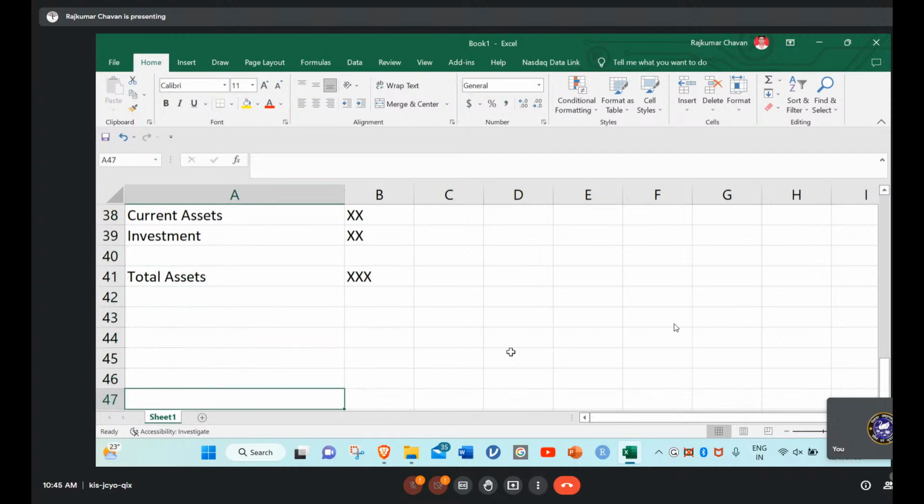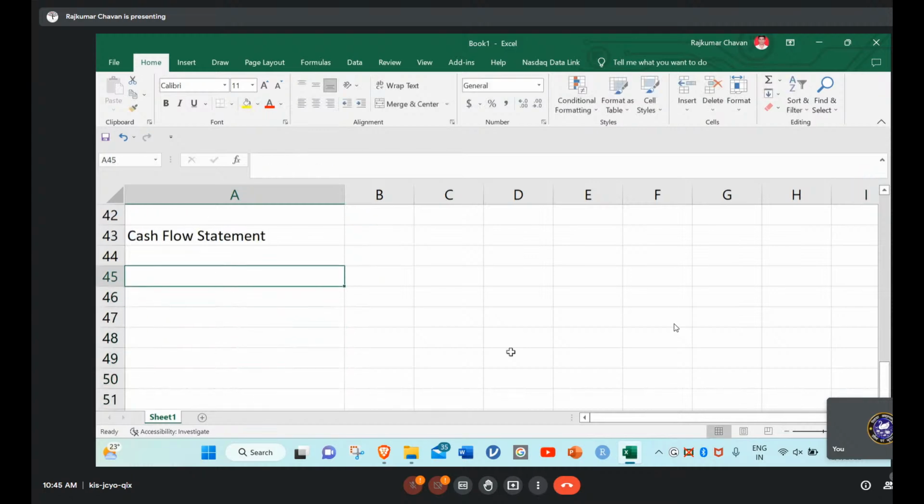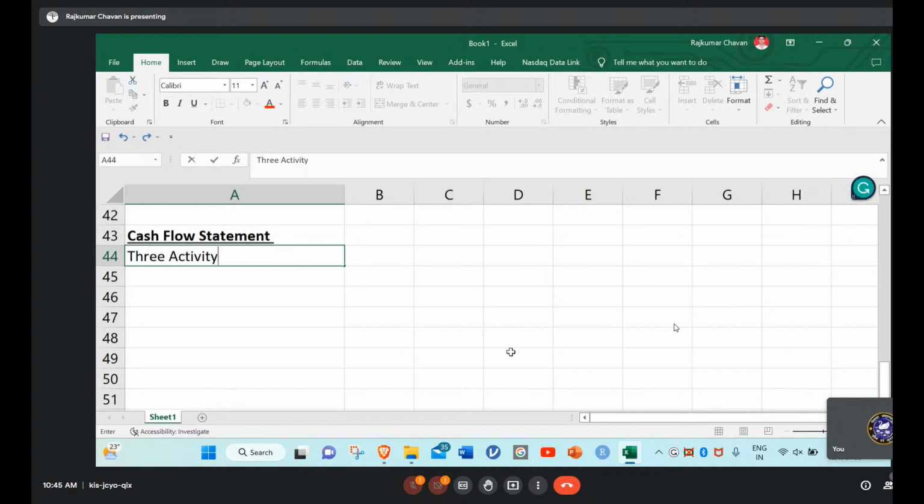One more statement is there, the cash flow statement. So next, let us give the heading cash flow statement. So the next type of statement is my cash flow statement. Now tell me, the cash flow statement will record only which items? Cash items. It's nothing but cash-related transactions over here. Now, the cash flow statement involves how many activities? Three activities. What are those three activities under the cash flow statement?